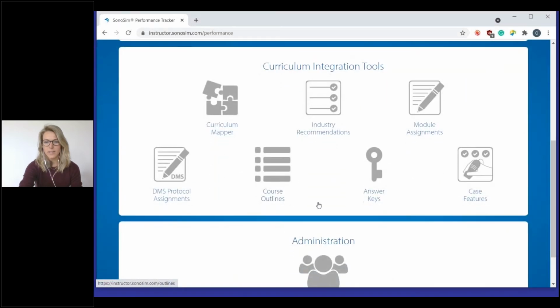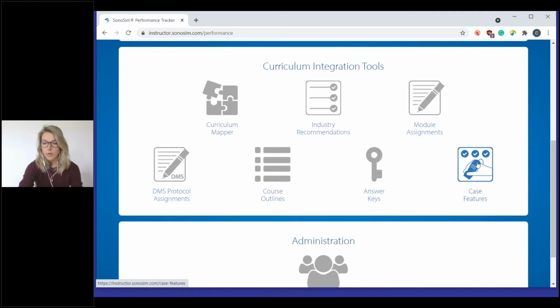All right. Now our answer keys, very straightforward. Those are the mastery test questions and answers. So you are able to see those as an instructor from your side. Of course, those are not available on the learner side. So just keep in mind those are there for you should you need to double check anything.